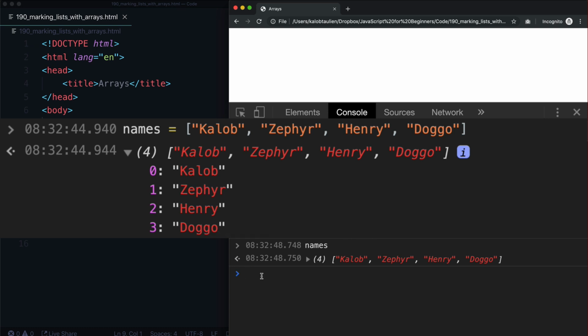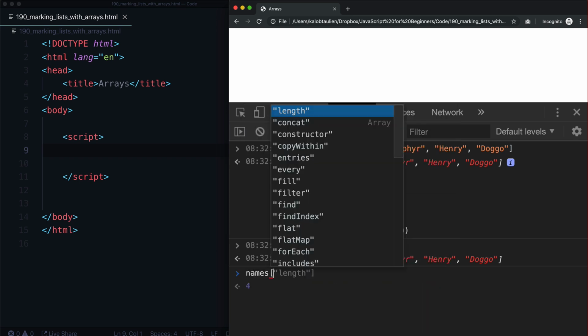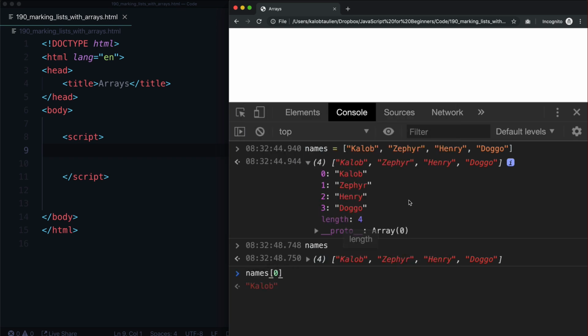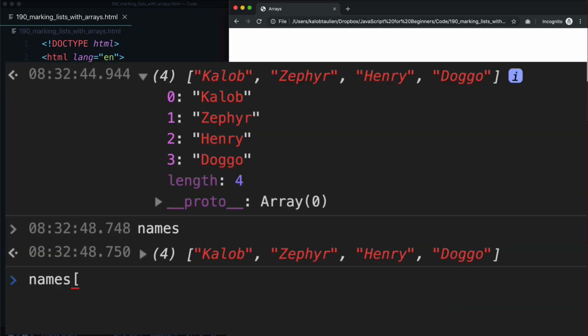Now, not only can we loop through all of these different values and perform a certain action on them, we can grab each one individually as well. So we could say var Caleb is equal to names. And then if I wanted to grab one, I could just grab, let's say, 0. Now, if that is a little confusing, you can always trial this out in your console as well. So it's names, and then your hard bracket, and then your index number. So I want number 0. So this 0 here is going to match this 0 right here. And it's going to say Caleb.